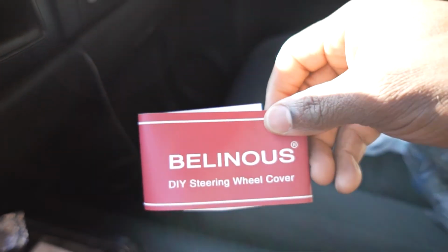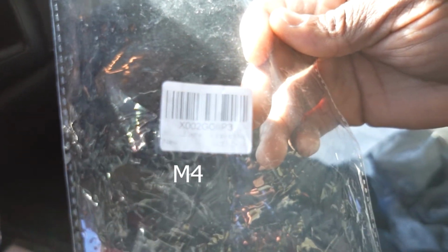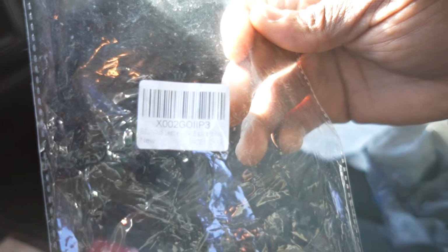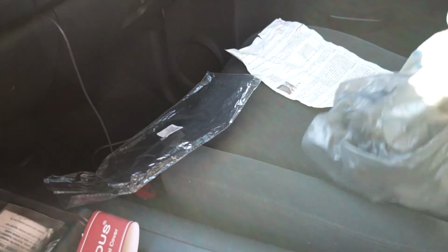All right, so this kit is made by Balenois. I got it off of Amazon.com. The size is V4, black and red. It's the Balenois leather do-it-yourself steering wheel cover. The size is V4, and I have a 2008 Chevrolet Silverado. This should be all the information you need right there, guys.